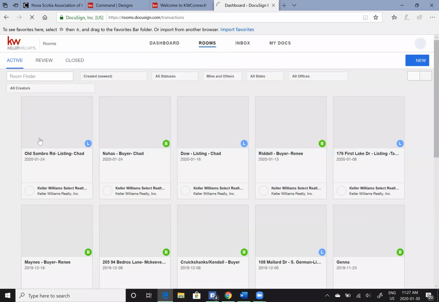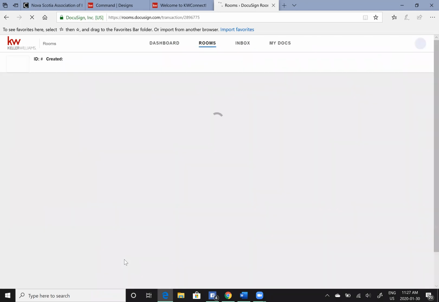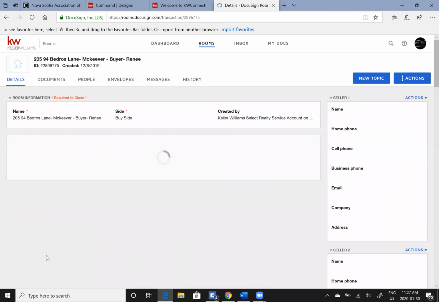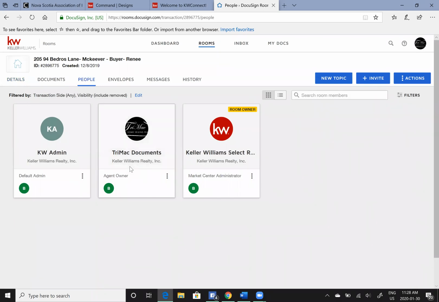So let's go to, I'm going to use one of mine here. Okay, so this is one of my rooms. And I talked to Erin about this, actually, about the people section. And she recommended adding certain people.